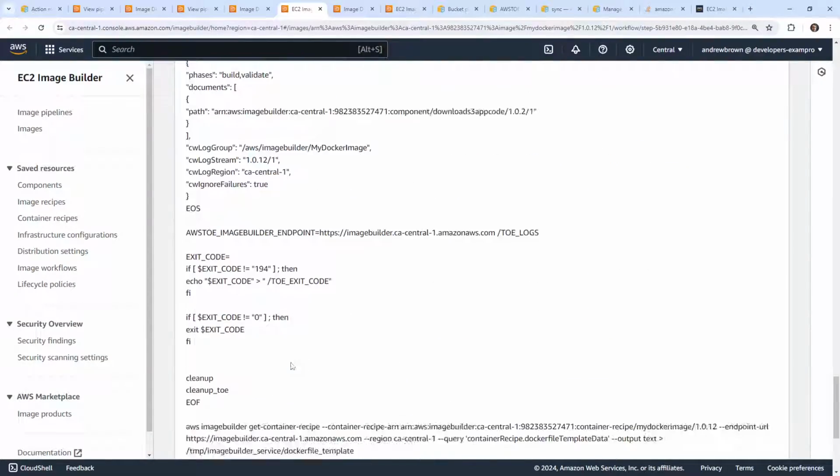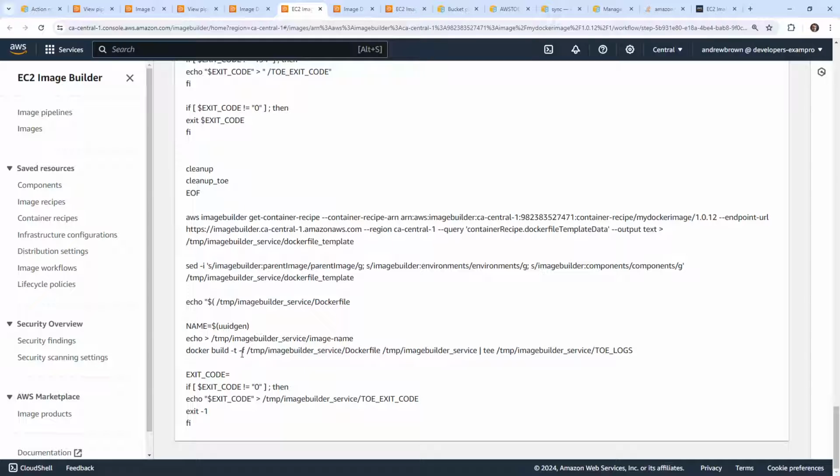If I go all the way down, we have this directory called temp image service, and I can see that it's referencing a Docker file here. So I thought maybe this is where it's executing, but maybe that's wrong, because this is referencing a Docker file from this location, but it's not necessarily where the stuff is. But anyway, I tried to place them in here.